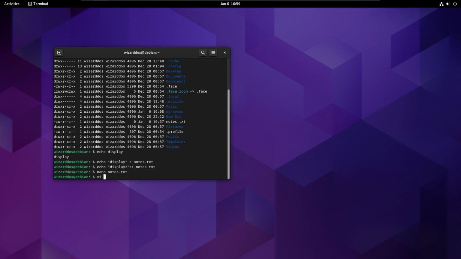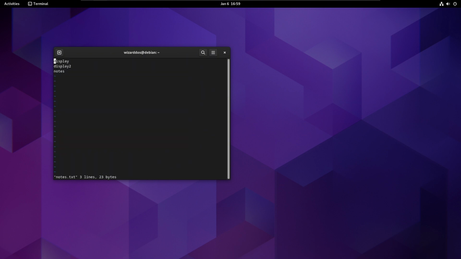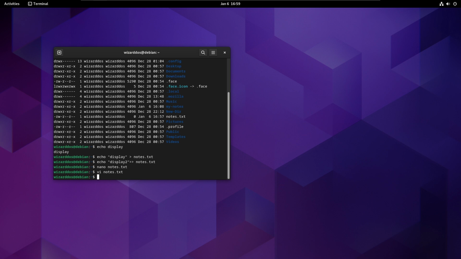There's also vi, which is just Vim, notes.txt. Now we can do everything, but this requires a bit more getting into. Maybe next time we're going to talk about it more, but now we should know it exists. This is the first question: how to exit Vim? You just type in :q. Alright.